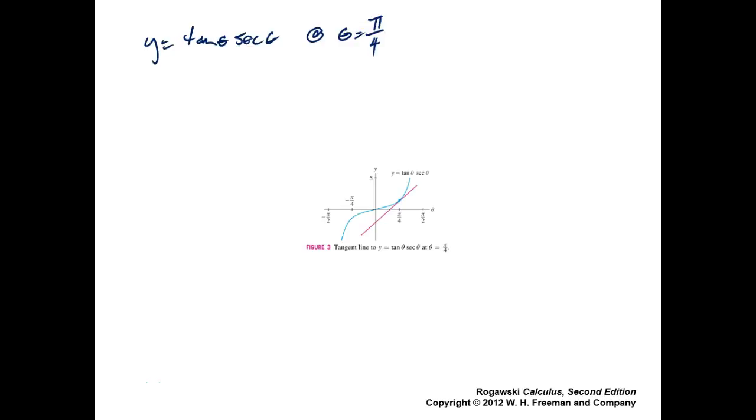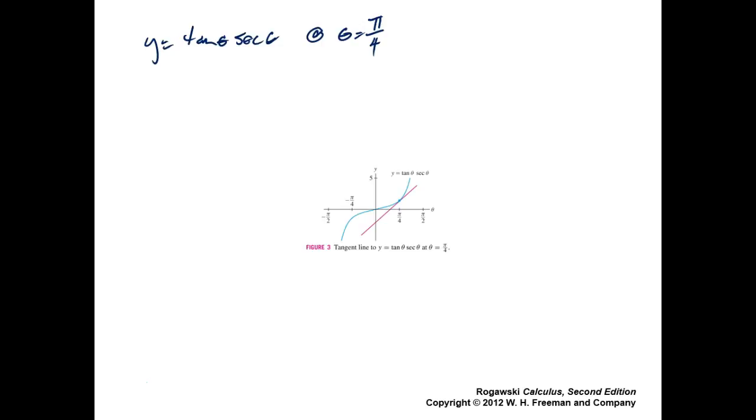Now, the first thing to think about here, and it should bring warm fuzzies to your thought process, is that it couldn't have been pi halves, could it? Because tangent and secant are both not defined there. They are defined at pi fourths if you just think of how their functions look, so we can do that.